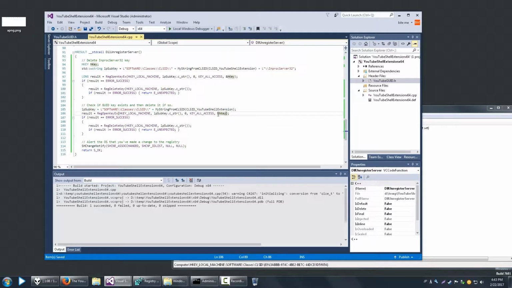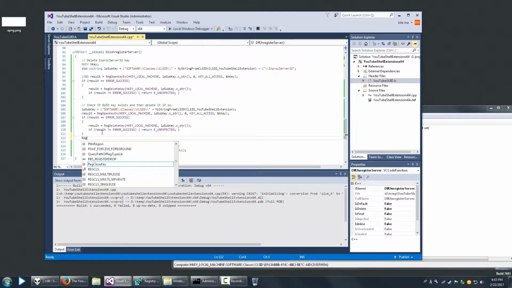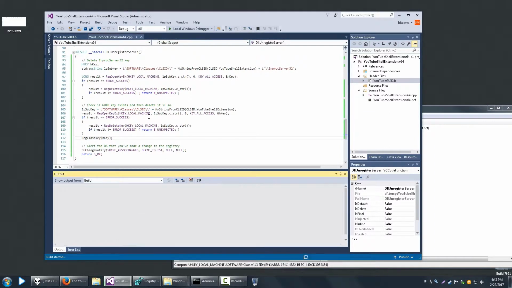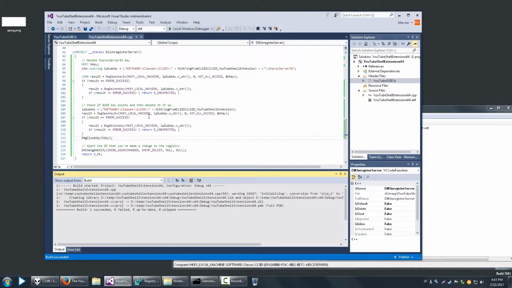We're all done deleting the keys that we want, but we have a key hanging out in HKEY, and so if you remember, Microsoft wants us to close that, and I don't know if we should do that in or out of this statement. Let's do it out. Okay. Good, so now we can build and run. And hopefully it doesn't explode.